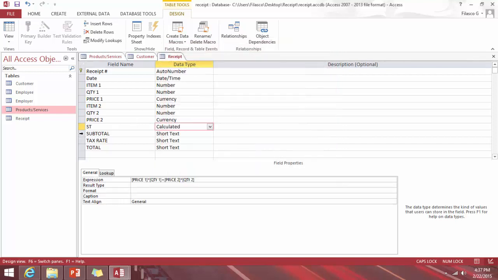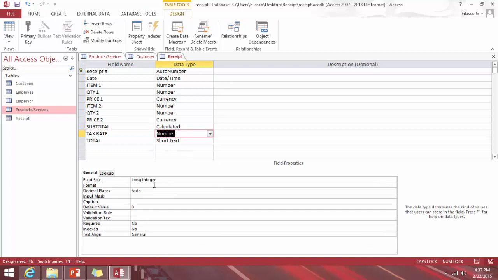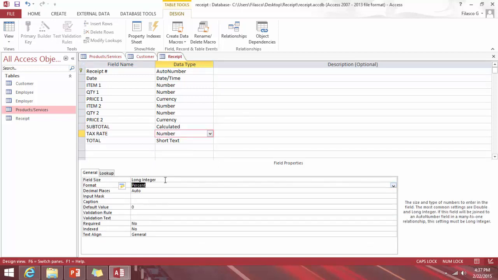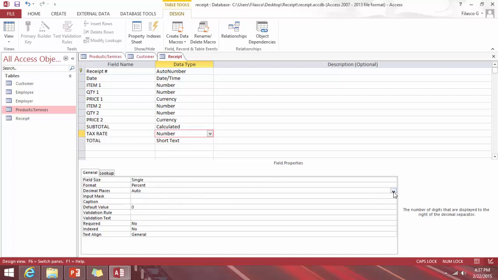Now we have it. Then we can delete this one and name it subtotal. And this is going to be a number, a percent, and it's going to be a single number with 2 decimal places.